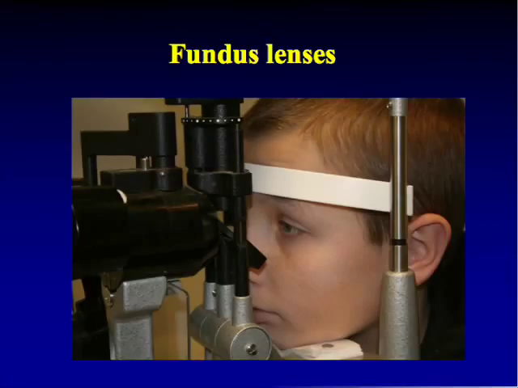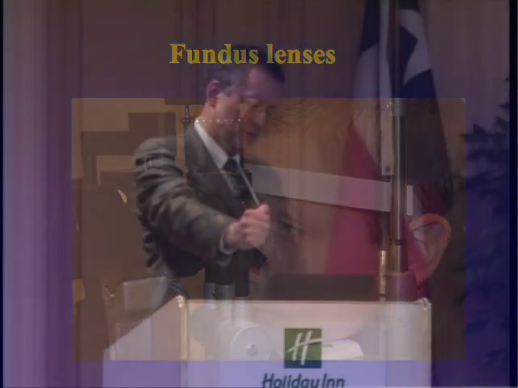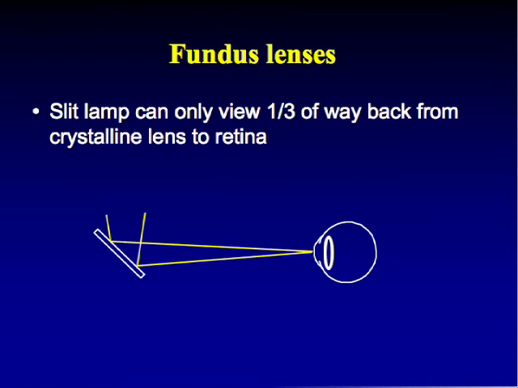As we say there. Next comes fundus lenses. And have you ever wondered why, if you can see the cornea so great and the lens so great, why can't you just push the thing that much closer to get a nice view of the retina without having to deal with putting an extra lens in place? Trying to do that here, and it's just not working.